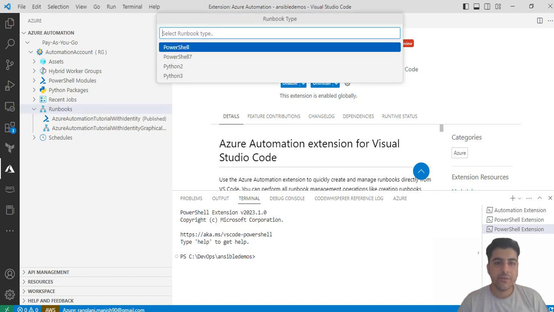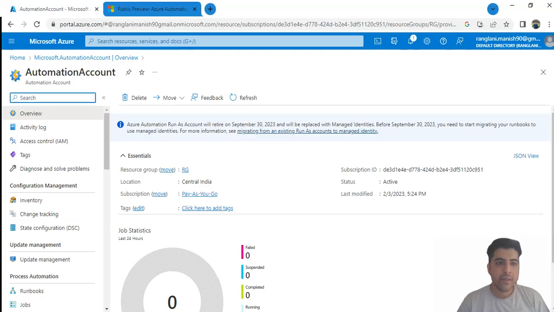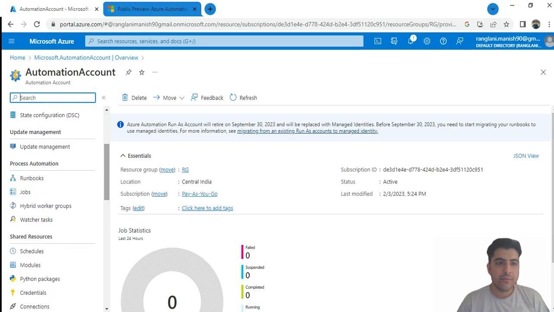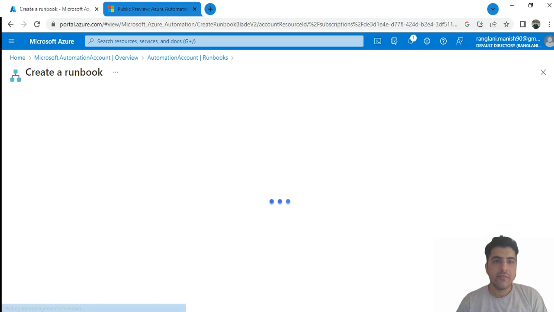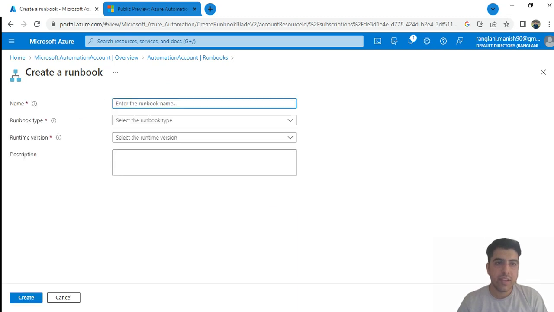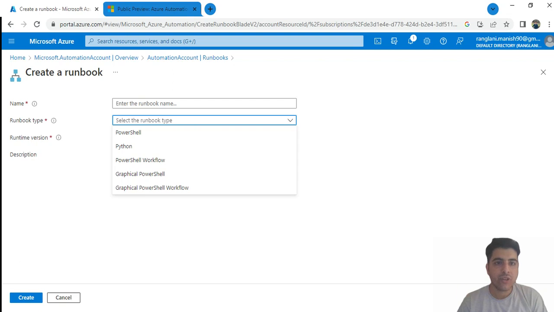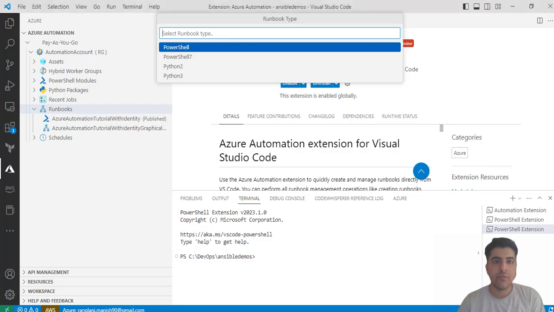If you have created this in the portal, it's the same set of forms that gets visible. For example, if I create the runbook in the portal, first it will ask me the name of that runbook, what the type is, whether it's a Python, PowerShell, or graphical PowerShell runbook type, and so forth. Let me create one PowerShell runbook here.